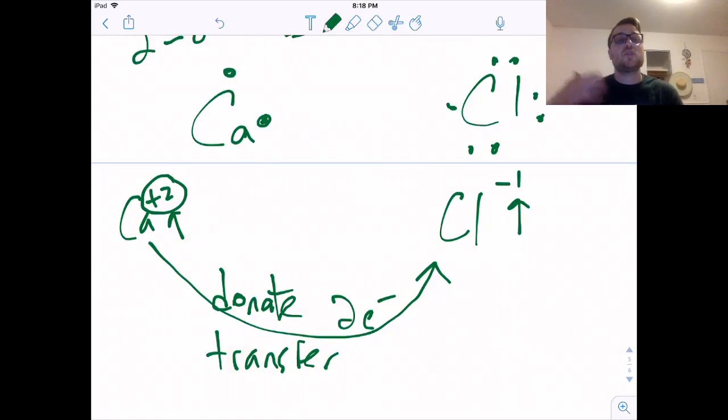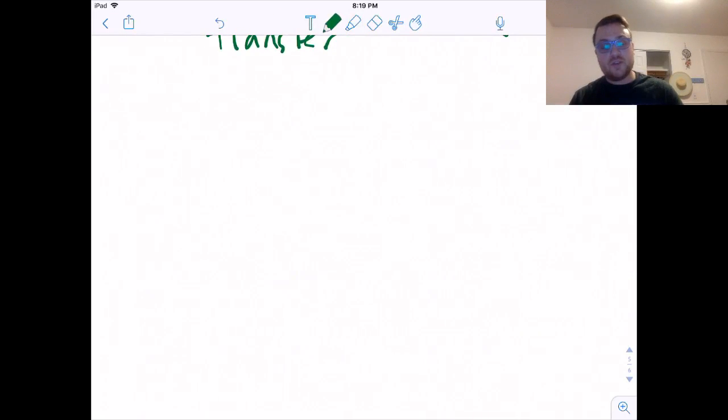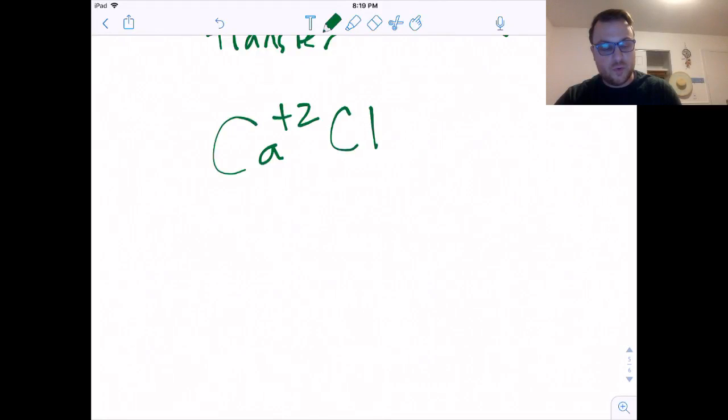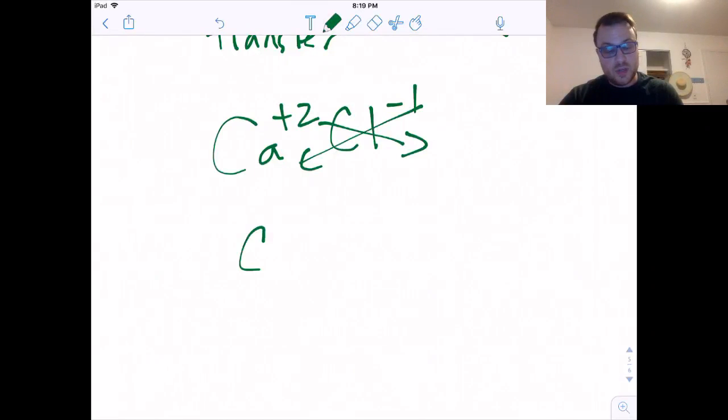So what does that mean you need to do? Well, when calcium and chlorine bond, that means we need a second chlorine to accept that second electron from calcium. You can also figure this out from naming and formula writing, which was yesterday's video. If calcium is a +2 charge when it forms a bond with chlorine, and you crisscross down the numbers, you get CaCl2. I need 2 chlorines to balance out the +2 charge of calcium.